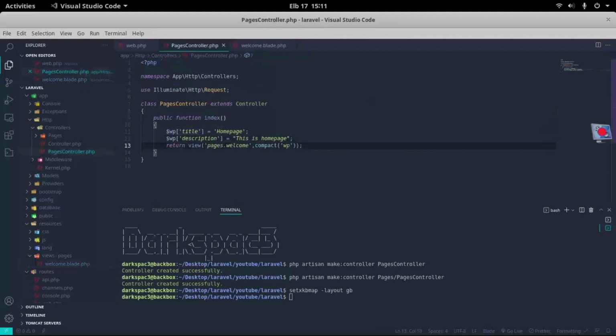I don't know how you guys do it, but this is how I do it, so that I can only have one compact over here, and I can also have many things that I can add in my array, so that I can actually display them. Can also have something like maybe content, just adding random things. This is the content.